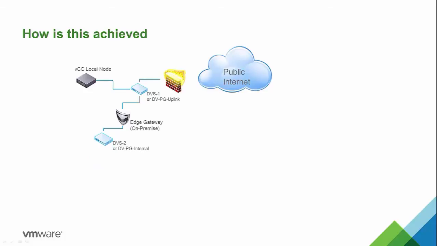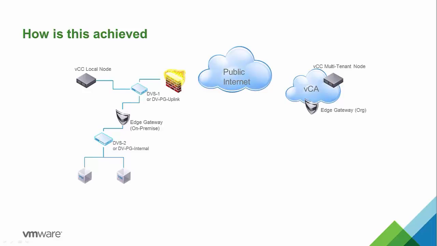If you're already using vShield on-prem and the default gateway for most of your production networks is a vShield Edge, then it requires minimal extra configuration, as you already have the vShield Edge component on-prem. If not, all vCloud Air customers will be given a vShield Manager license, which gives them the ability to deploy an edge gateway into any of these production networks. This does not mean having to change the default gateway of all the production servers.